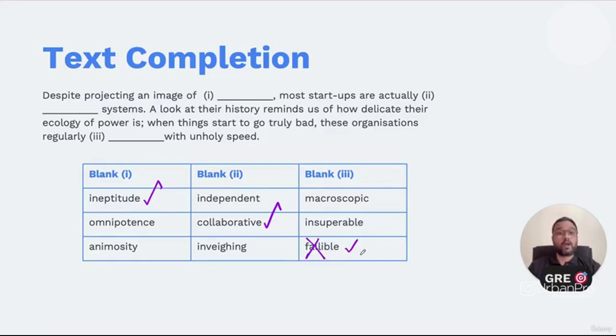Well, if you get one of the answers right, one of the answers wrong in a multiple blank text completion question, you get the entire question wrong. You get 0 points, no brownie points for your effort. And that's the rub when it comes to these kind of questions. It's easier to digest in a single blank question where you have only one set of answers for one blank. But for a double blank and a triple blank, even if you understood the sentence correctly, but made a mistake in just one of the blanks, you get 0 points.